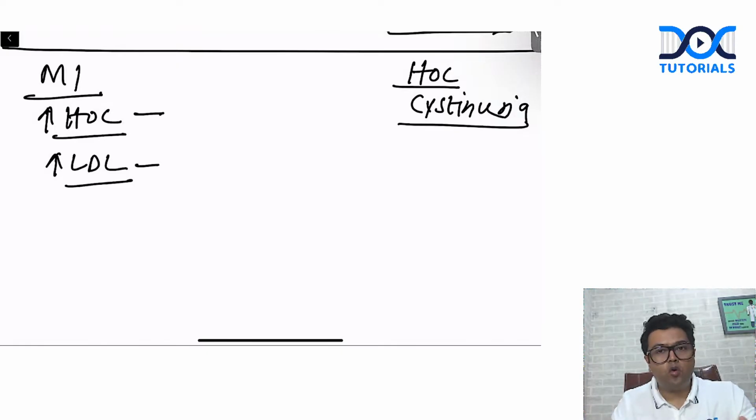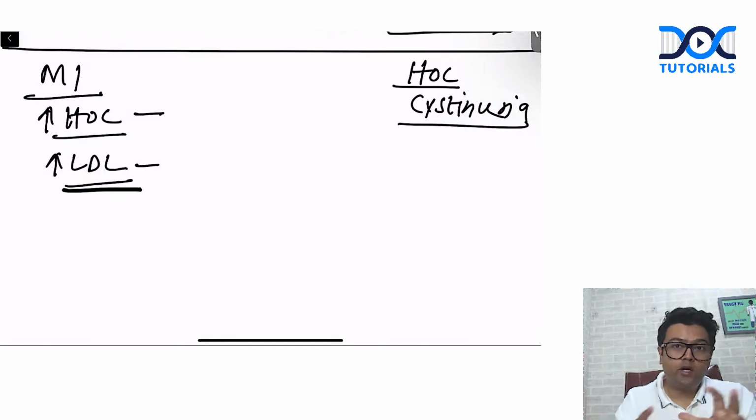First talk about homocystinuria and its bad effects, some clinical features, and management, like which vitamin can be given. Then talk about LDL, low density lipoprotein, what causes high LDL concentration, why it is called bad cholesterol, and why it is causing heart disease. And then the treatment, like the use of statins and which enzyme they inhibit, HMG CoA reductase, etc. So you can take questions which have multiple units of your biochemistry together.